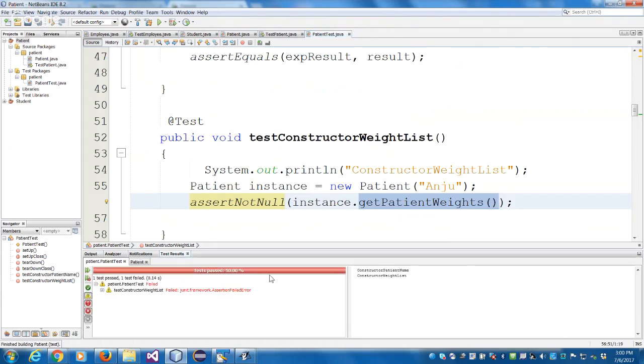Look at which one failed. And here the printlns are coming. It went to constructor patient name, so the first method ran. I was running the second method and I got an error. Of course, you have to know how to read the errors, but you know a test failed. It says failed, JUnit framework, and the error occurred in patient test at line number 56. Something happened here and it didn't work. This tells me the student forgot to do something. That's how it helps me find out whether you wrote your methods correctly or not.